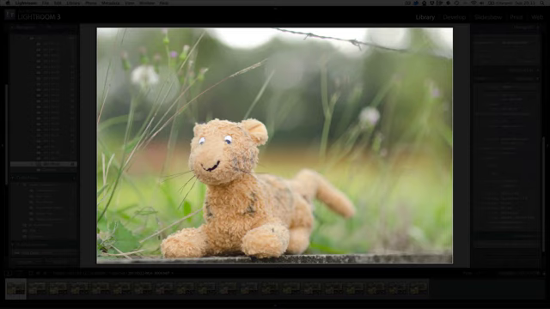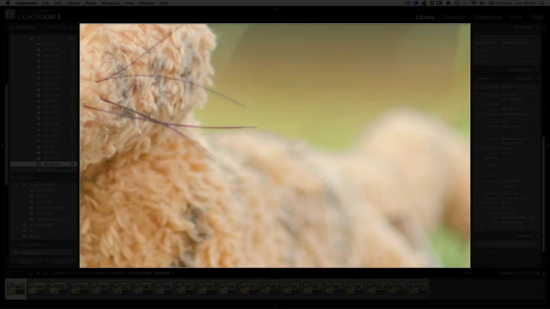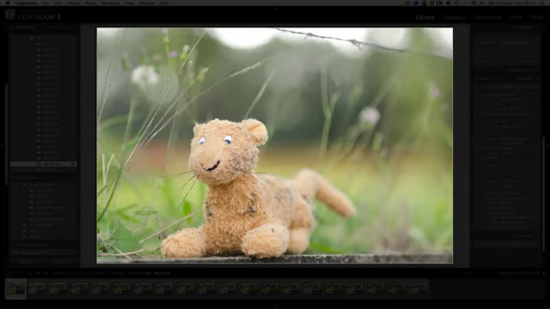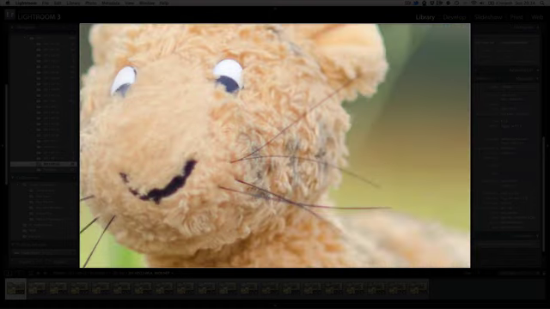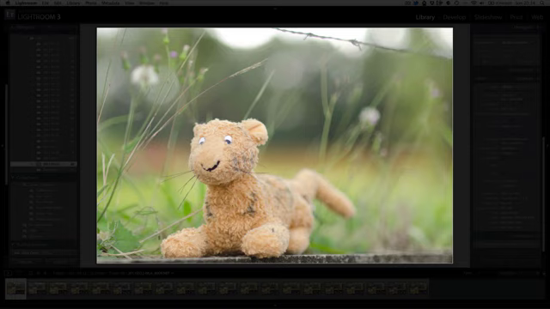You can see this photo here was taken at f1.8, so I used my 85mm 1.8 lens on the D7000. You can see around here it has a very shallow depth of field. This area here is in focus, whereas even around the edges it's out of focus and blurred, and that's because of the shallow depth of field. It's pretty detailed, you can definitely see around here that it is blurred out, and you get a little bit of bokeh as well.